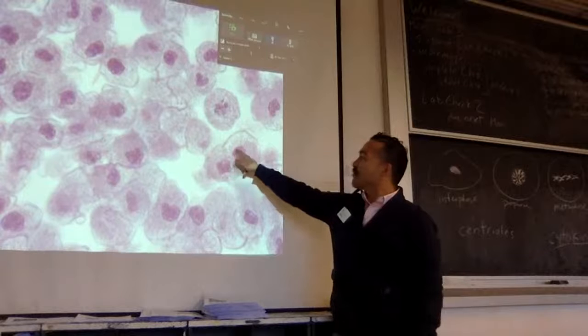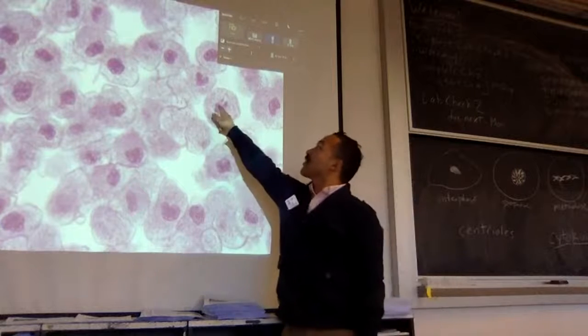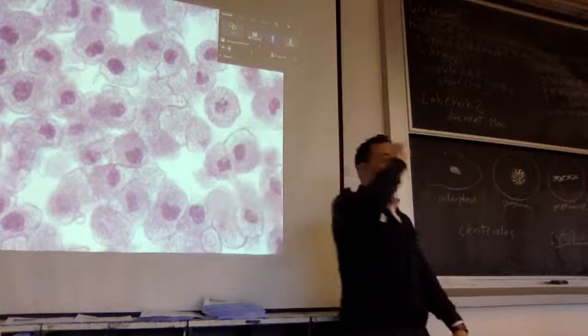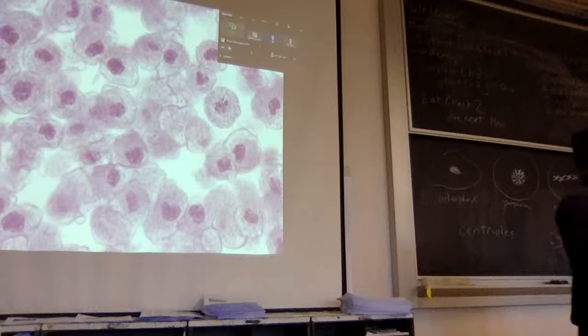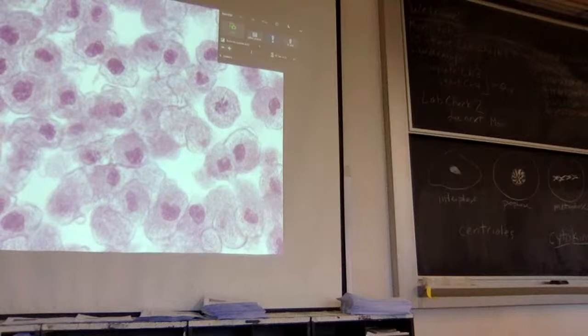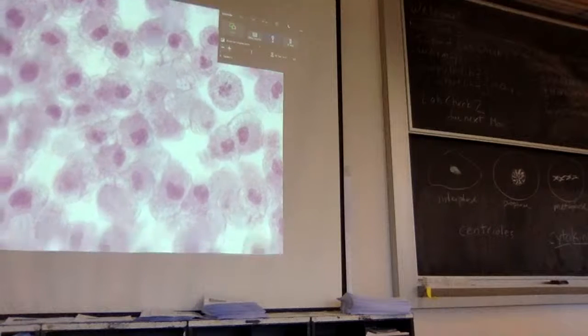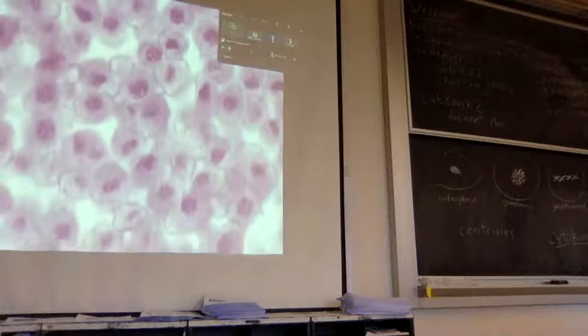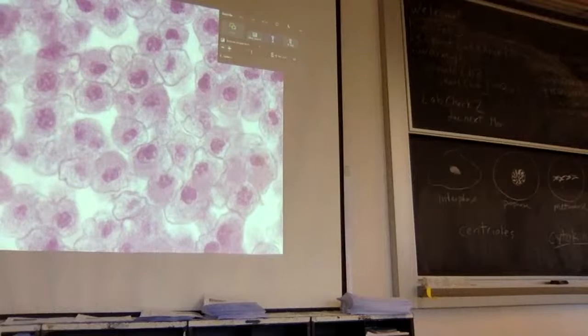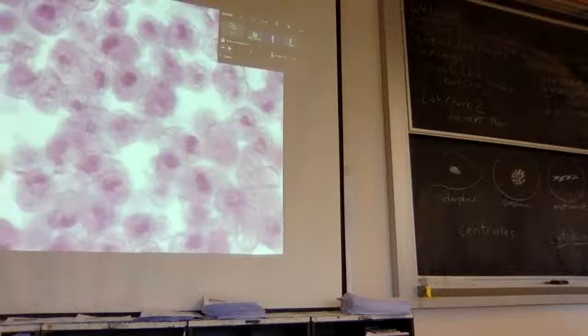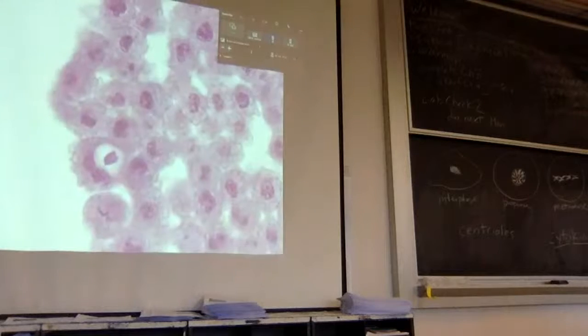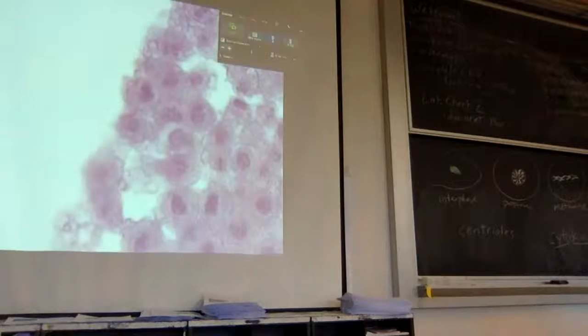Here it's way smoother, so I would say this is interphase. Here you can see clusters. I would say that's in prophase. So we've done prophase, we've done metaphase. If we're looking for anaphase, what are we looking for? Pulled apart. So this is something you're going to be doing. You're going to be searching around for different types of cells in different stages. So let's see if we can find one.